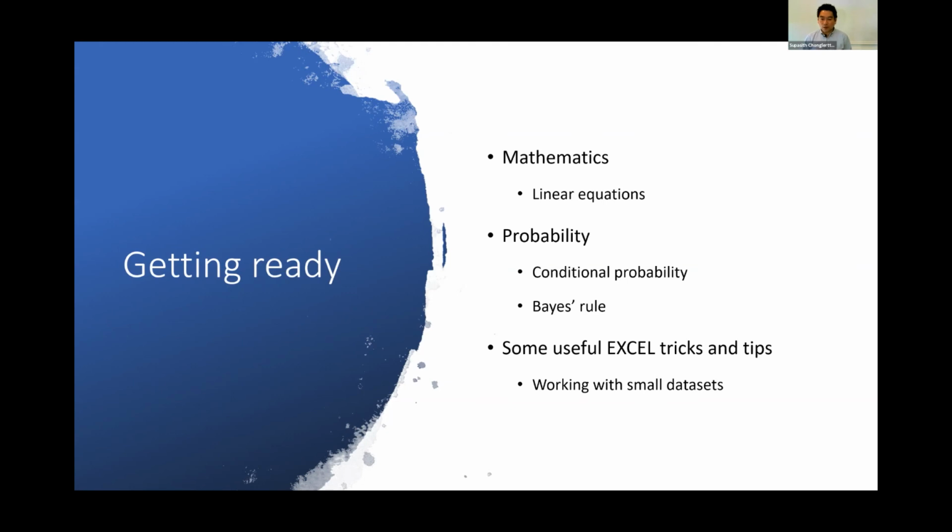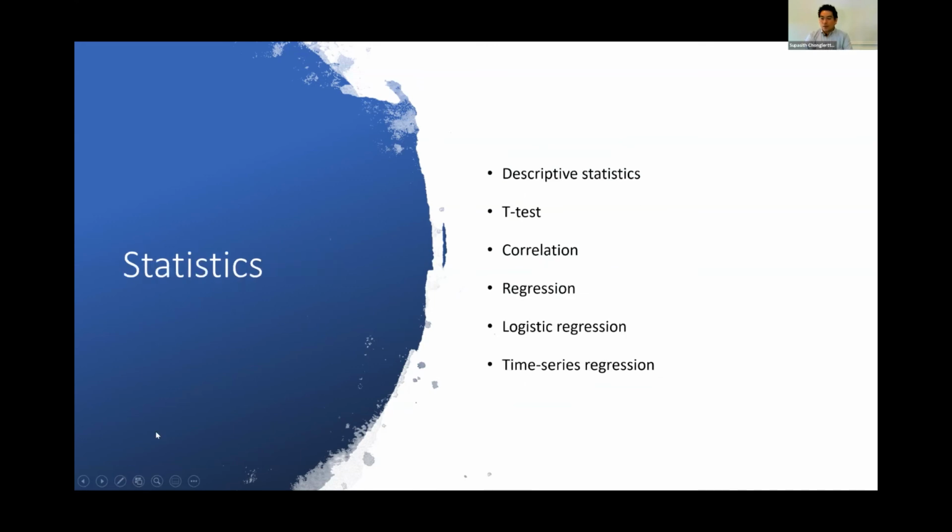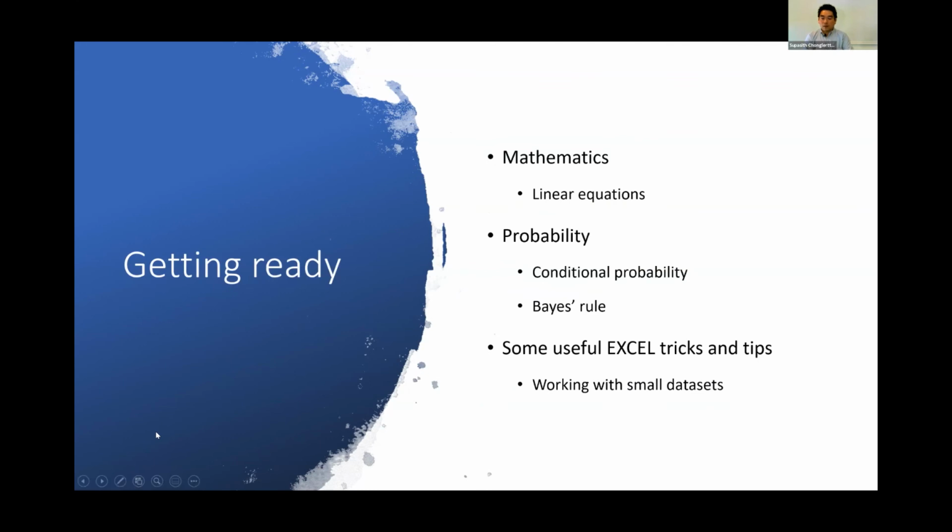You toss a coin once, you know the probability of the coin turning up head or tail is 1/2, 50%, okay, 0.5. But what happens if you keep flipping the coin 100 times and it's not 50 and 50? How would you say that? What exactly is the probability of that coin? Is it a fair coin? Things like this. We will have some methodologies in mathematics, probabilities and statistics to determine what exactly those probabilities are. Okay.